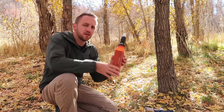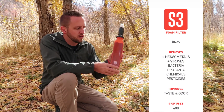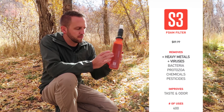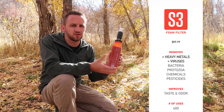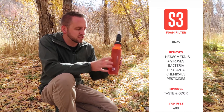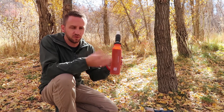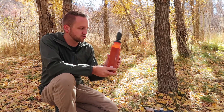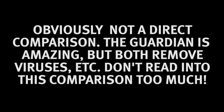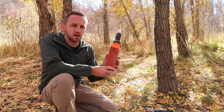With the S3, this is your top of the line, most expensive model — about $90. It only has 400 uses, and it's not going to be something that somebody here in the United States is really going to need for mountain streams and typical water sources. But it will filter heavy metals, viruses, chemicals, bacteria, and protozoa — essentially everything the MSR Guardian will do, at a lower cost but with much lower capacity. It's also got the hollow fiber on top. Still a really cool option.